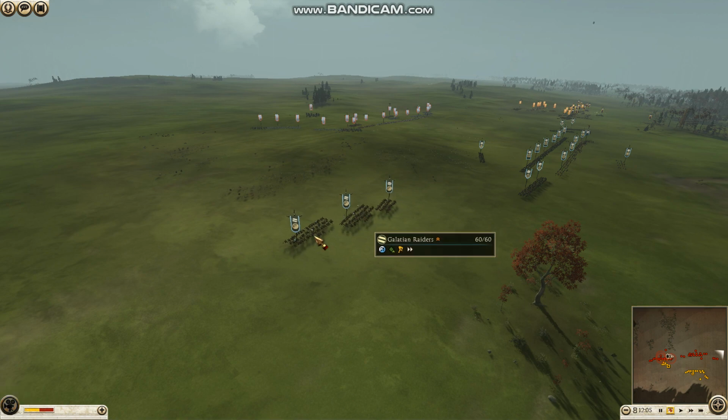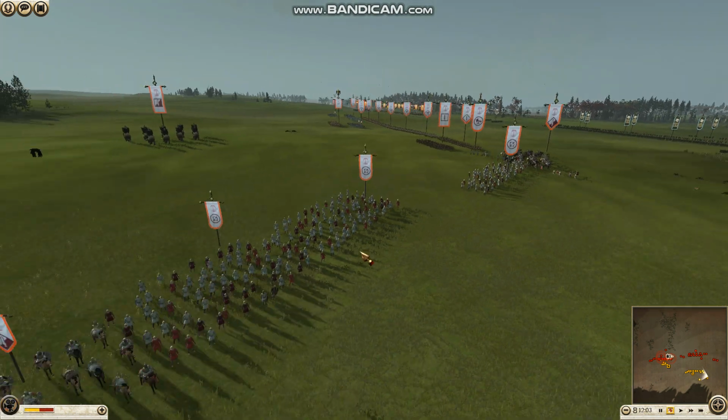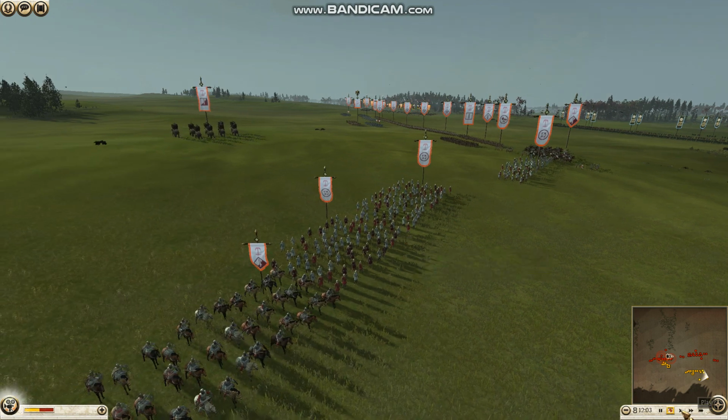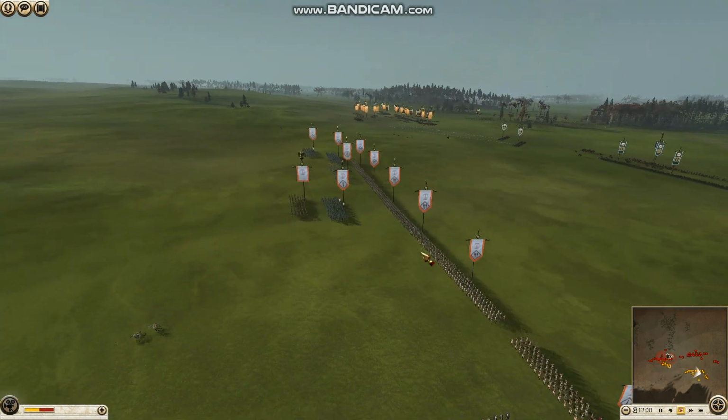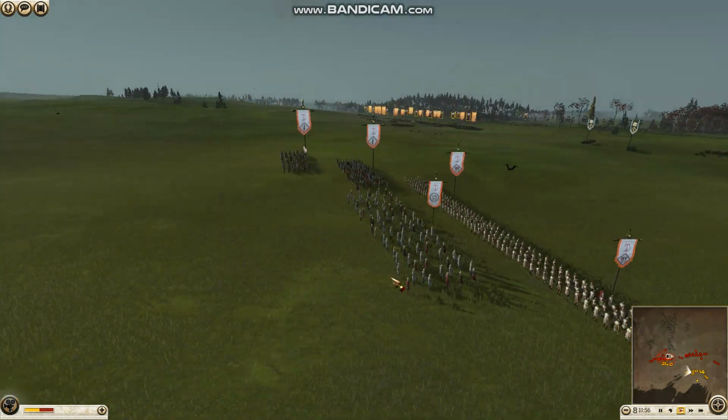So over here, they're just kind of playing a cat and mouse game with their cavalry, trying to figure out who's going to make the real first move. He's got his archers protecting his flank over here. He's tucking his elephants back, and he's got his pikes not even in pike formation. That's kind of a brazen move.